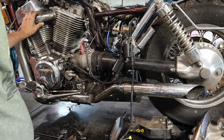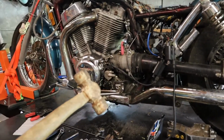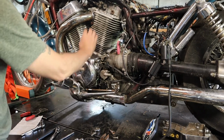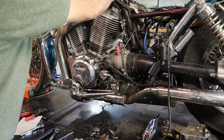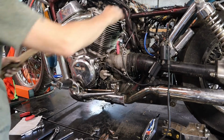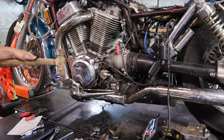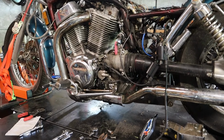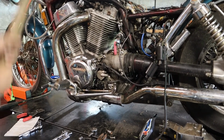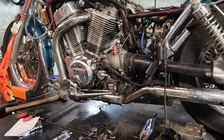I guess the clutch is next. Oh, I was going to try to bend that back out. Let me see what I can do about that real quick. I'm going to use my DFH on this and see if I can't bend that foot peg back down. Almost. And if you think I'm going to scratch it up, it's fine because I'm painting it all anyway. It's all going to get sanded down and painted. I just want it to be straight right now. Woo! Swing and a miss. Alright, well that's good enough now. We'll play with that some more later.